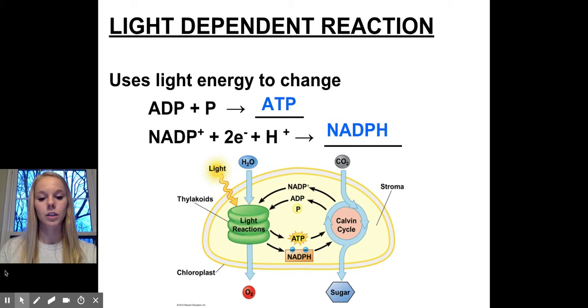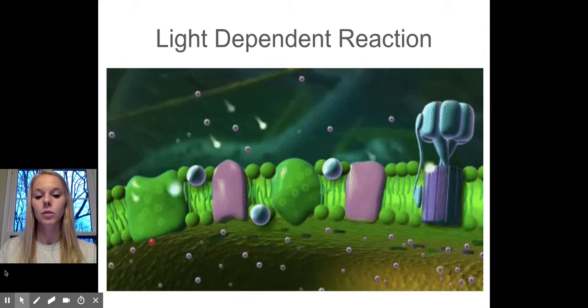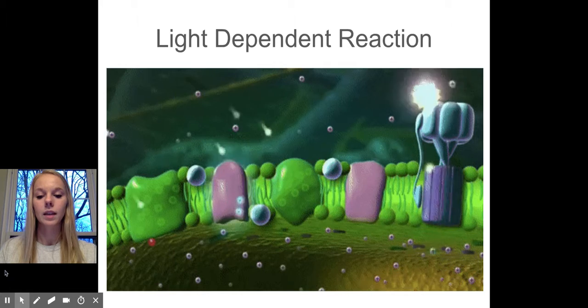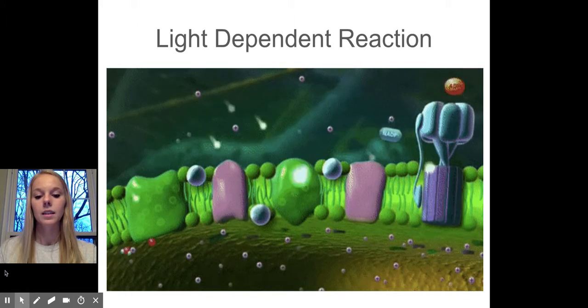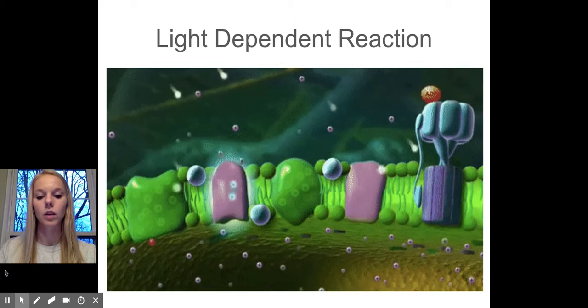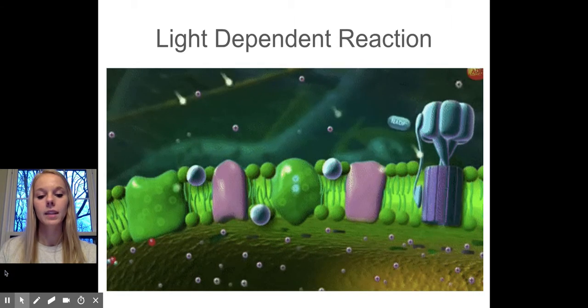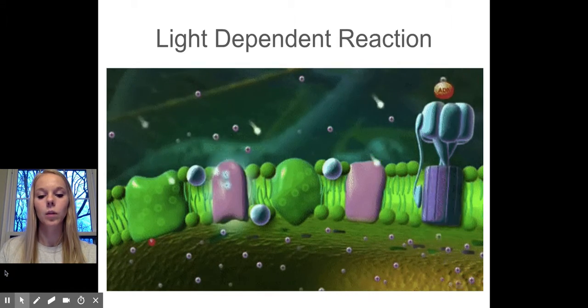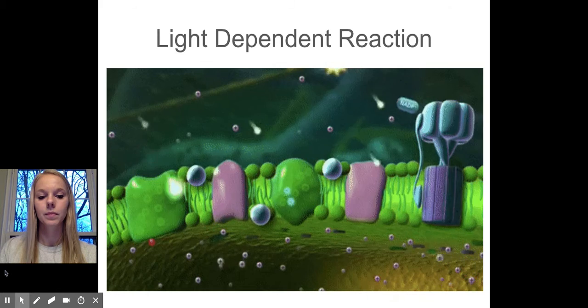The light reactions turn ADP to ATP, and they also pass on electrons from the splitting of water to an electron carrier called NADP+, which becomes NADPH. Your fifth keyword is in. This shows you what the thylakoid membrane inside the chloroplast looks like as it is absorbing the photons of solar energy. On the right-hand side is ATP synthase, working to make ATP.